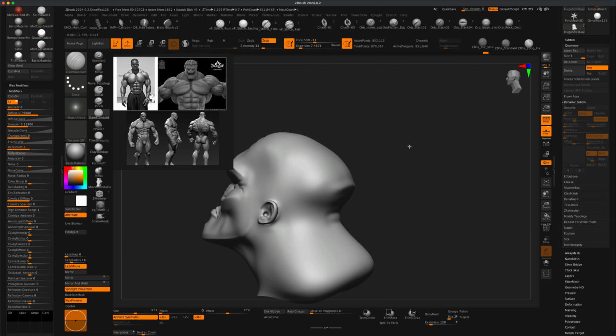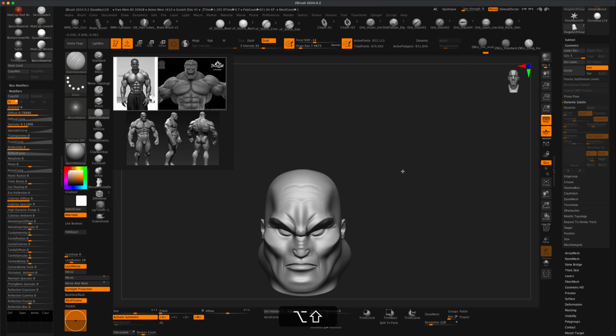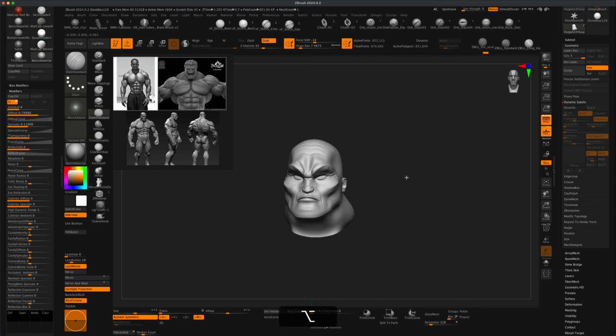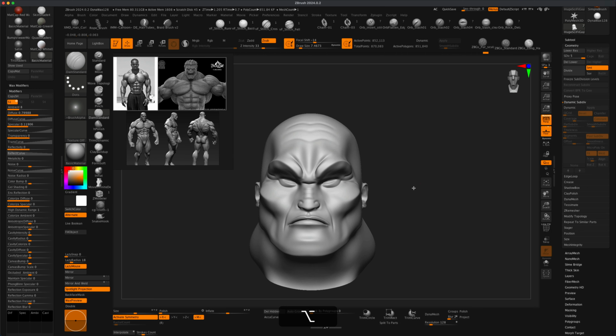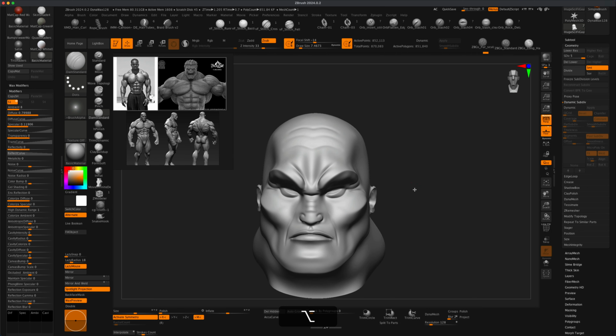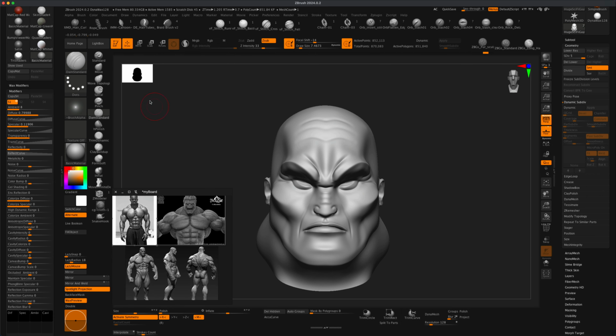All right, I'm not really too concerned about the top of the head because, keep in mind, we're going to paint this guy as well, right? So he is looking pretty good. Let's maybe add some kind of a sci-fi element to his eyes, right? So how do we do that? Let's take a look and see if we have anything to play with.